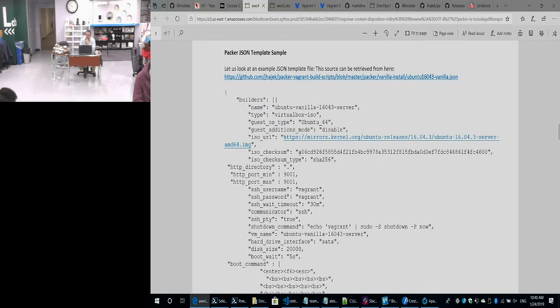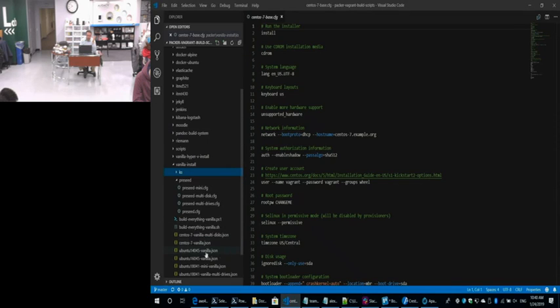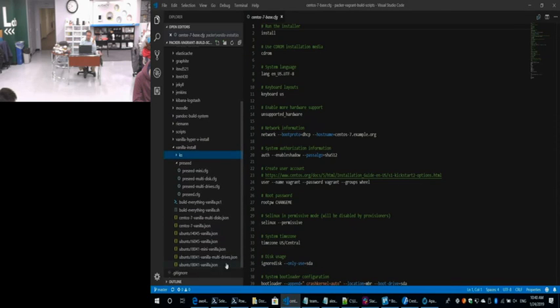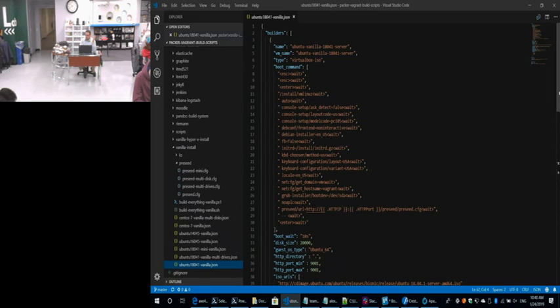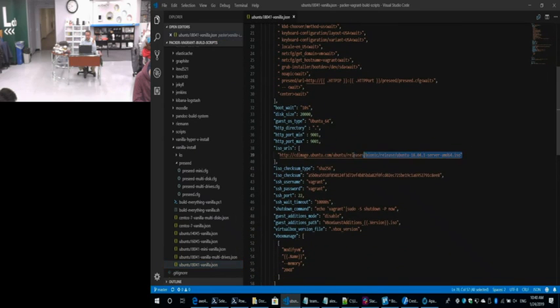And Packer has this fierce desire to not give you broken artifacts. So for instance, it requires a checksum from the download media. This example is obviously a little old, 16043, but if you come back here, you'll see right at the bottom, line 39, here's a more up-to-date one, and then there's the SHA-256. And you put it in there. So this will retrieve that ISO image, and it will store it in a directory called Packer Cache, wherever you just ran this Packer script.